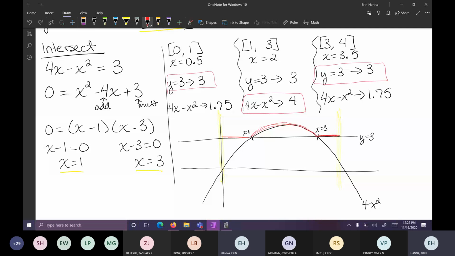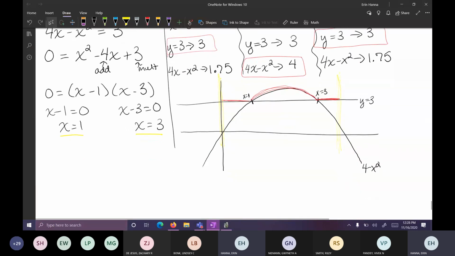So we're not done, but I'm going to pause for a second. Now we found we're working over 3 intervals, so we're going to need 3 integrals. We've now found which function is on top in each piece. So now we essentially just need to write them down and hopefully have a calculator we can plug into. So we'll have an integral, let me switch back, from 0 to 1, from 1 to 3, and then from 3 to 4. And remember, we're always doing top minus bottom.